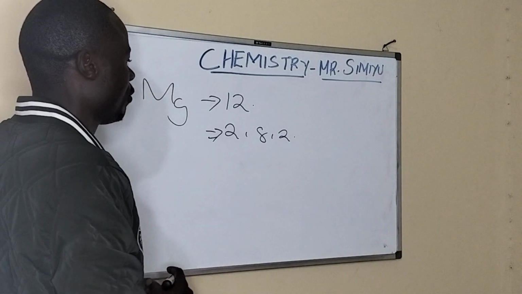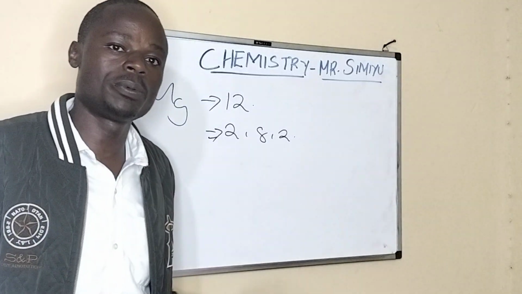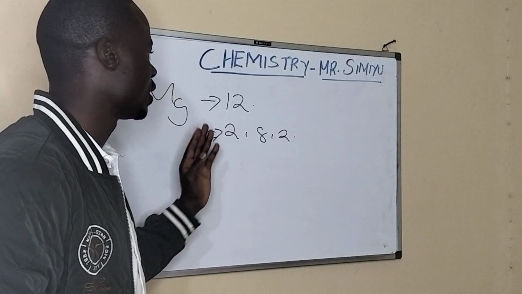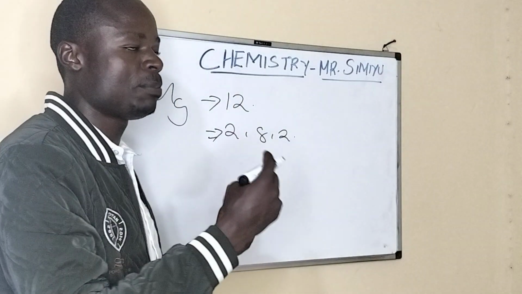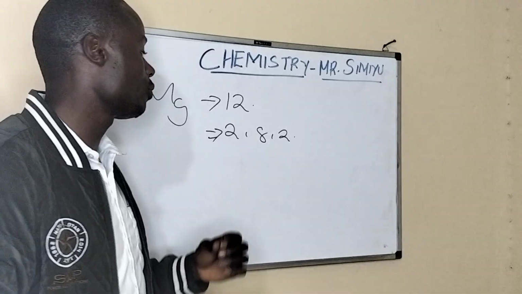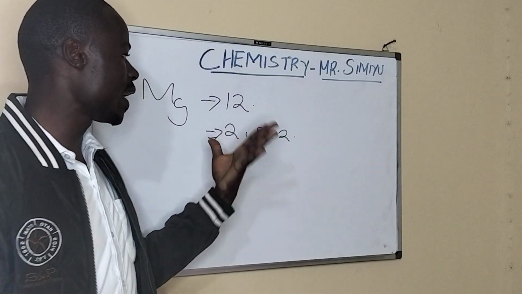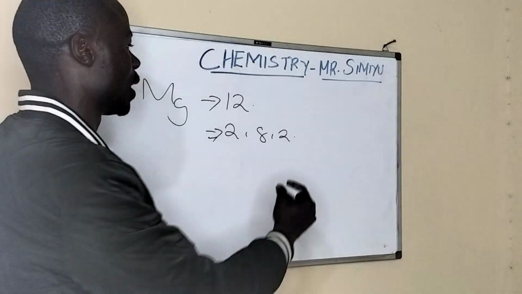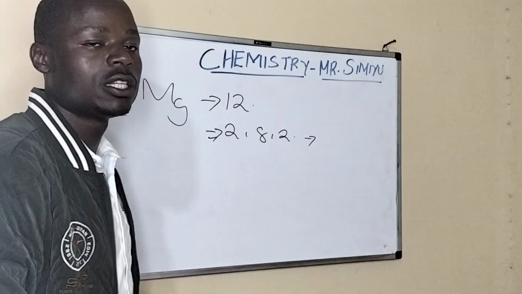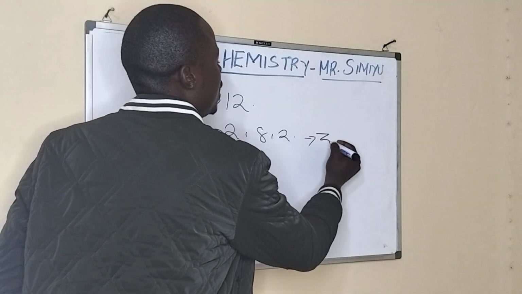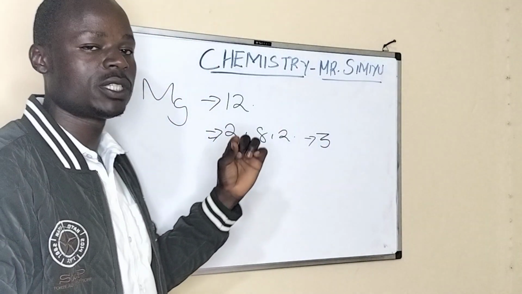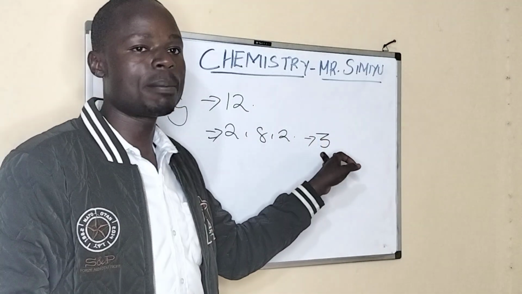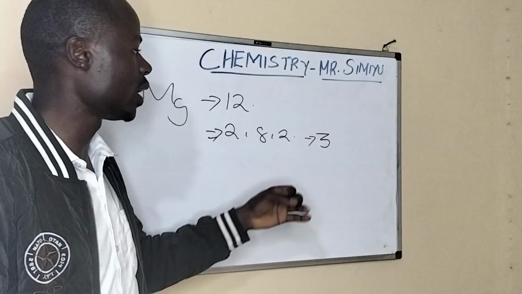So with magnesium, we can predict the group and the period at which it is going to appear. We have said that we determine the period in terms of energy levels. How many energy levels are in magnesium? 1, 2, 3. 3 energy levels. So we can say that magnesium is found in period 3. And when we present a period, we can present it in any way. For example, you can give out a number, the name of that number, or you can give it in Romans also.